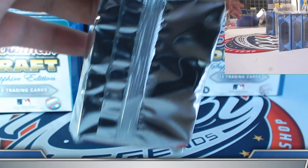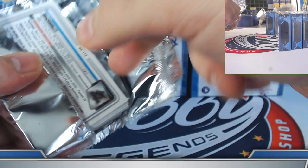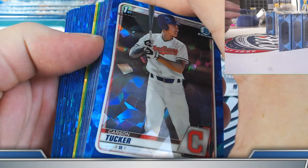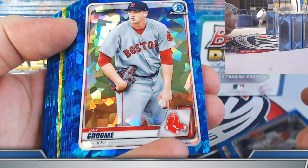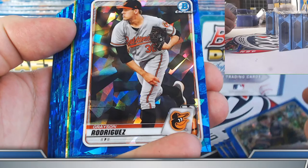Oh, I'm sorry, AJ on the Heston. I'm sorry, I said Jacob on the Heston. AJ on Heston Kira spot. Another green-yellow. See if we can break that sequence here. Nice on the Tucker again. Chamberlain, Westberg. Casey Schmidt. Nick Garcia we did see. Grayson Rodriguez, Xavier Warren. There he is, Bobby Witt.